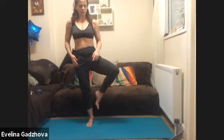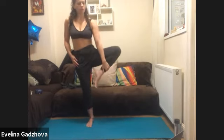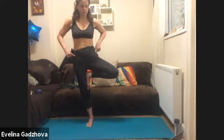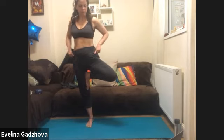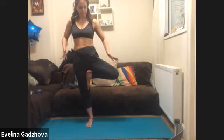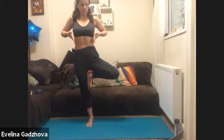And then slowly open the knee to the side, bringing your foot either to the calf or to your thigh. Find your hip bones. Square the hips. Open the left knee to the back. Lengthen both sides of the waist. Engage your pelvic floor, the core. Keep lifting the arch of your right foot. Find a point of focus slightly in front of you.